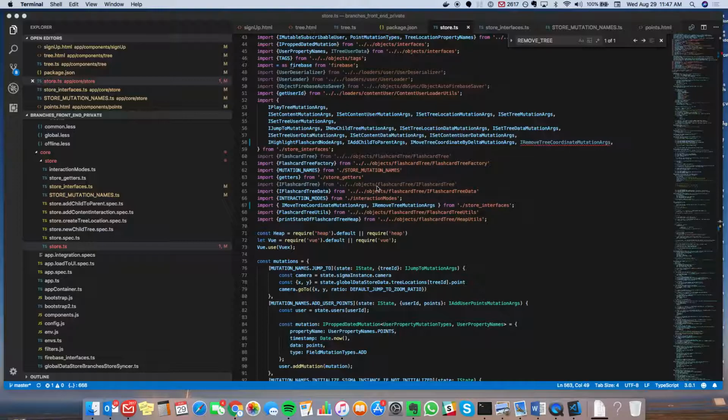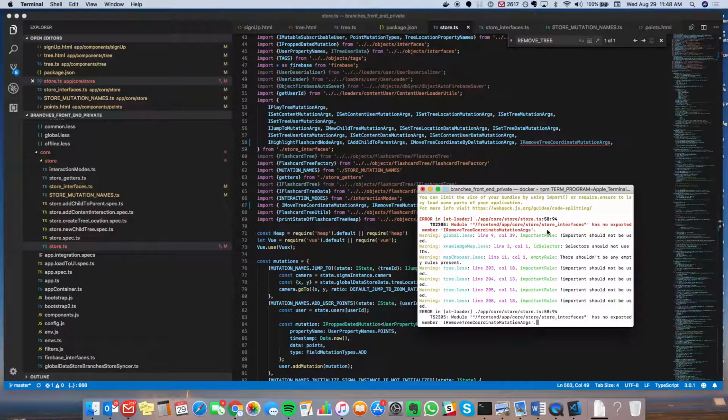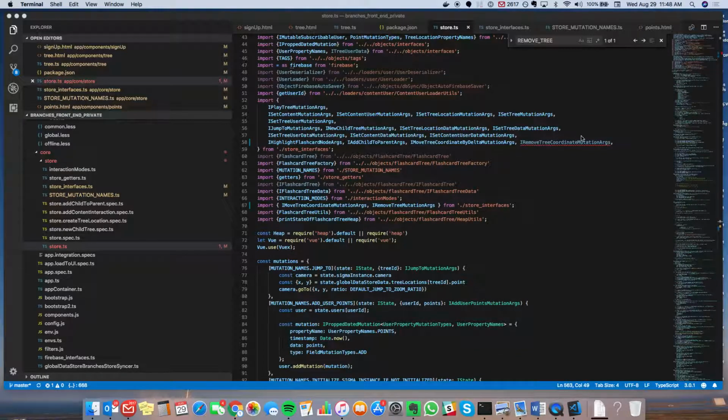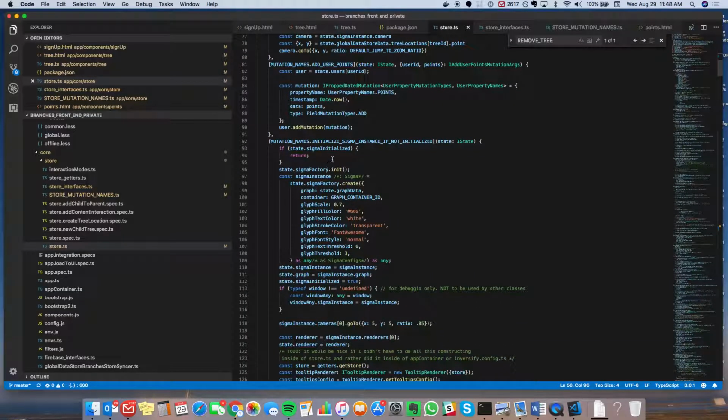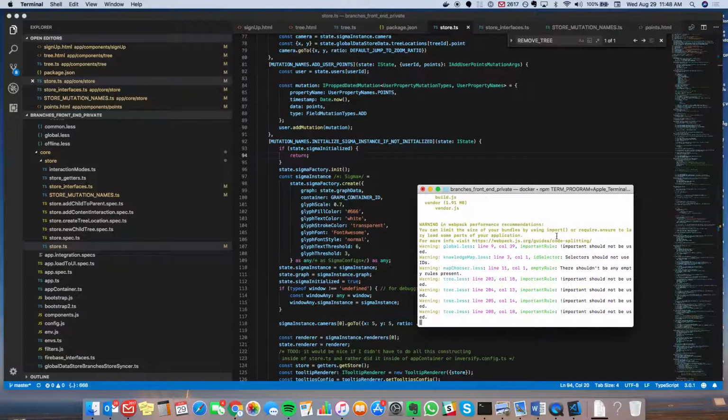Drag, remove tree coordinate mutation. How did you know it was line 58? It says that on the first red line at the end. Right here. So you can just delete everything that's underlined in red on line 58 at the end. That's because we copied and pasted something, changed the name, and it didn't actually exist. So just delete that. Let's save. 94 was the character number on line 58. Okay. All right. So we're good now.